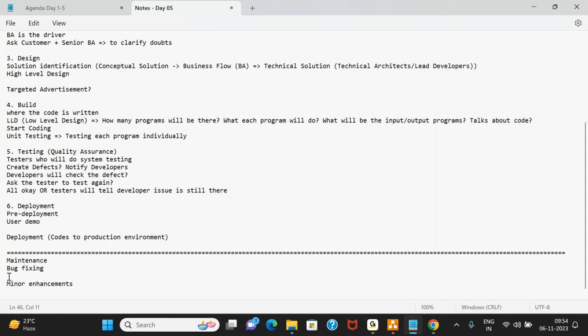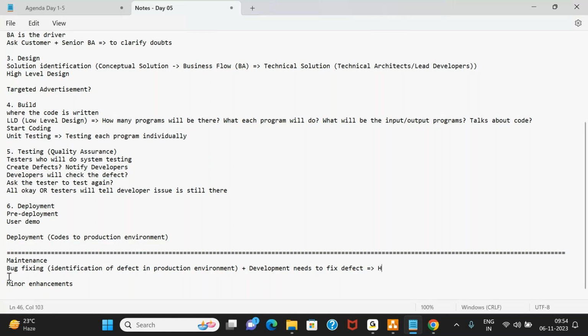So that becomes your maintenance. So when you call customer care, or when you report a defect, you can even report it through emails also. So once these defects come, you as in the development team need to fix the defects. So what happens? What is bug fixing? So basically it is nothing but identification of defect in production environment. And whenever you identify a defect, this has got higher priority guys.